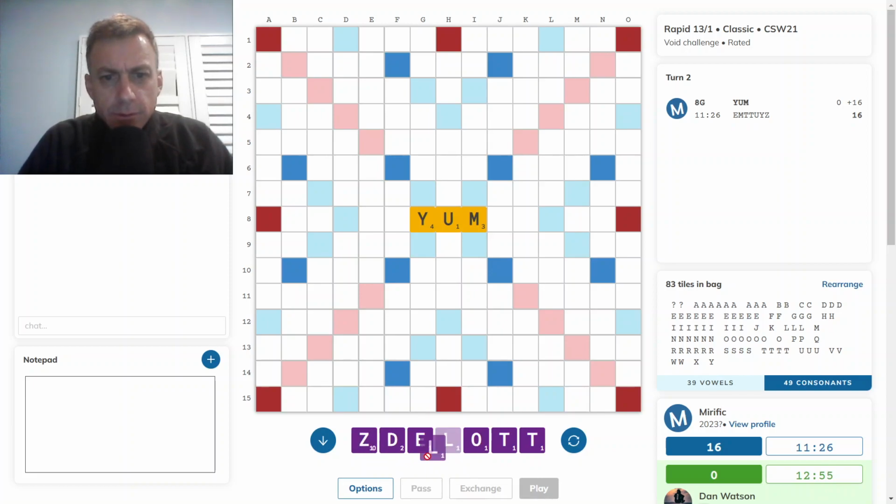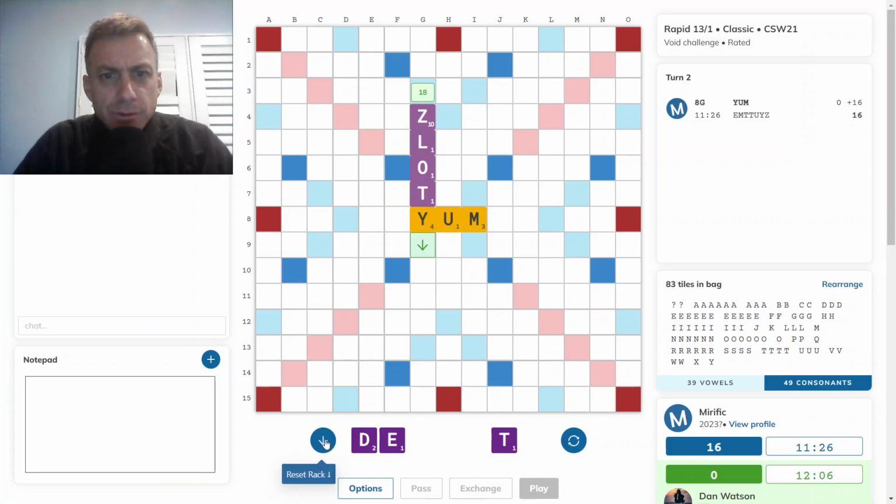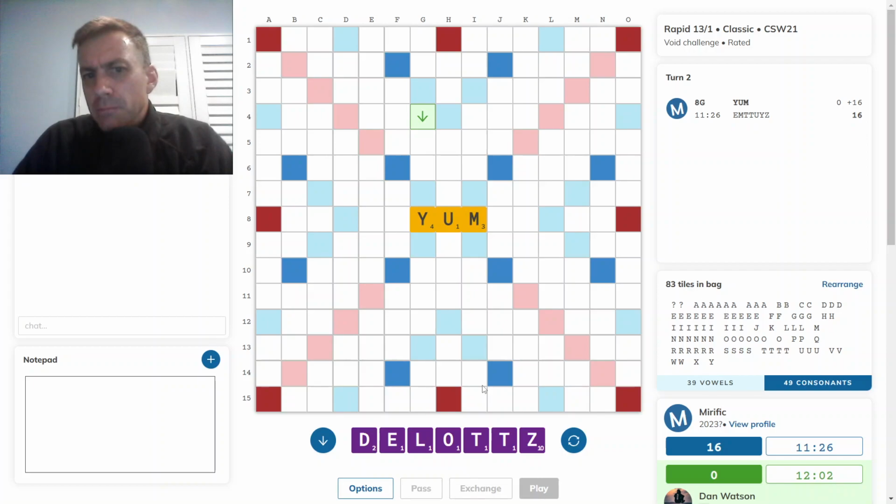Zloty I have for a 5. So I don't think there's a 7 here. Toes, I have toes and toasted. Zloty onto the Y. So Zloty here for 31 potentially. TED would be a nice rack leave if I can. Zloty there for 18 gives back too much. Is the best rack leave though, so just looking at what opponent might do.